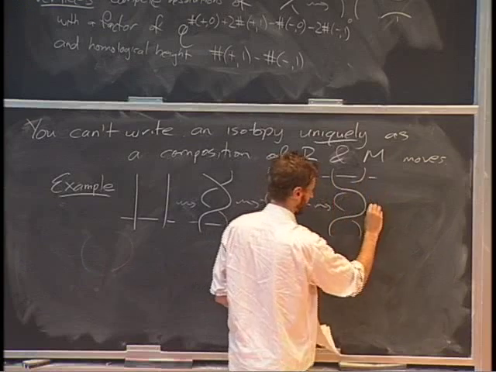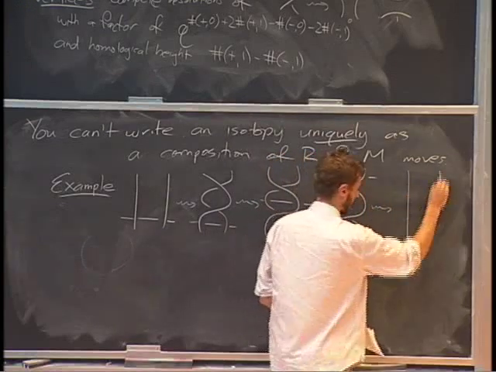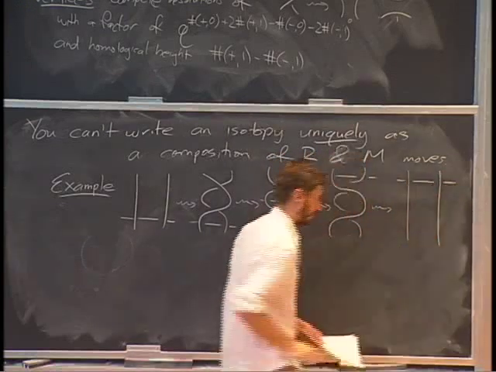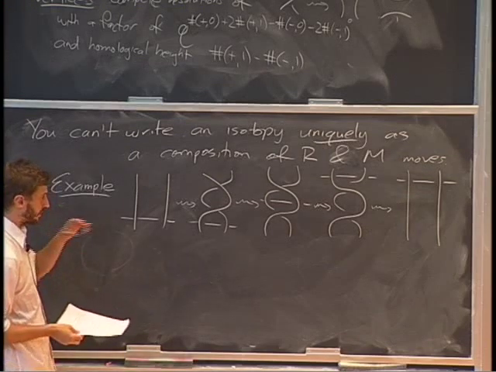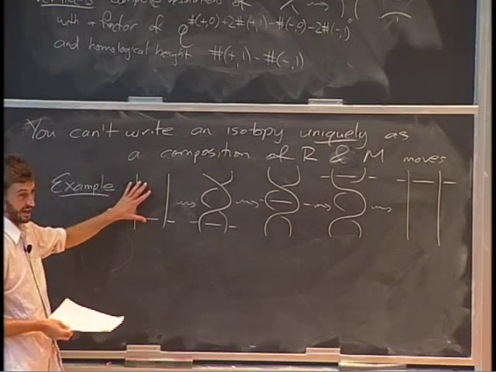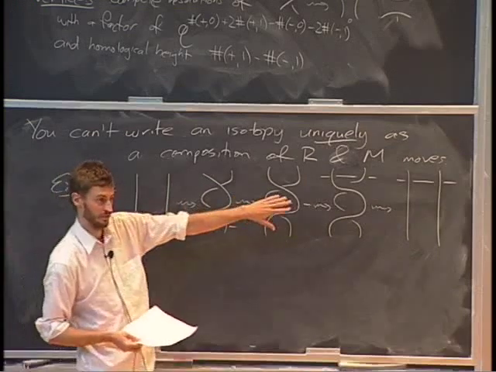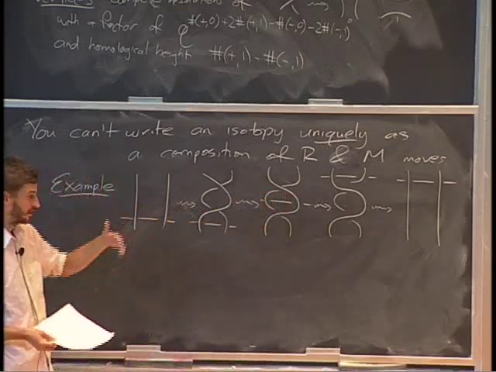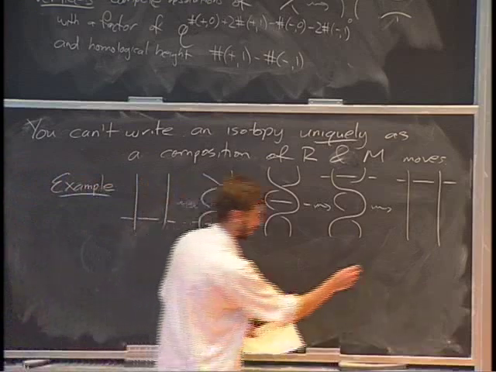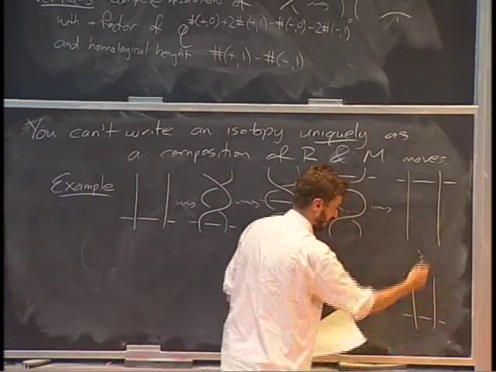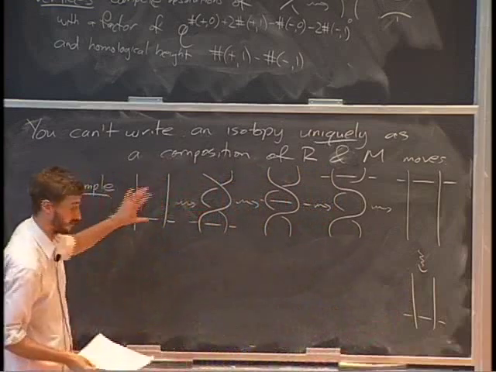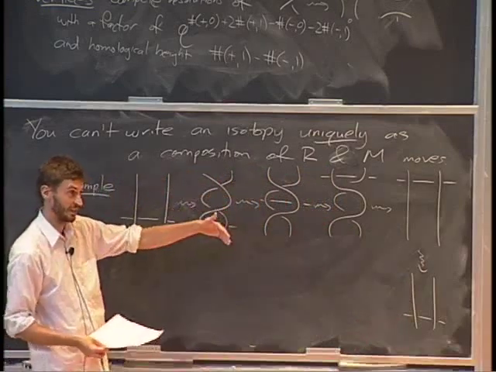There's another Reidemeister 3 move. And there's a Reidemeister 2 move done in reverse. It's easy to see that the surface you get traced out by doing these moves is just isotopic to the identity surface. Maybe at the end, really to get back to where I started, I could just move that strand back down again.